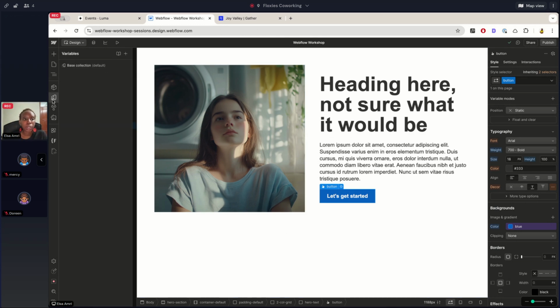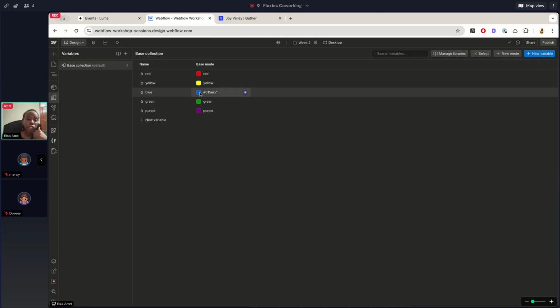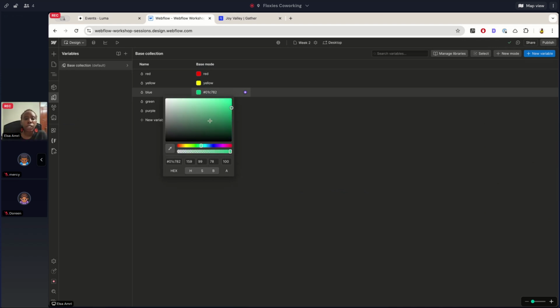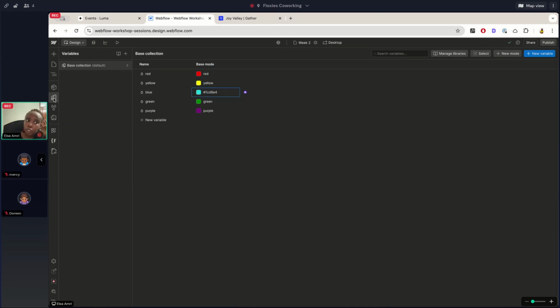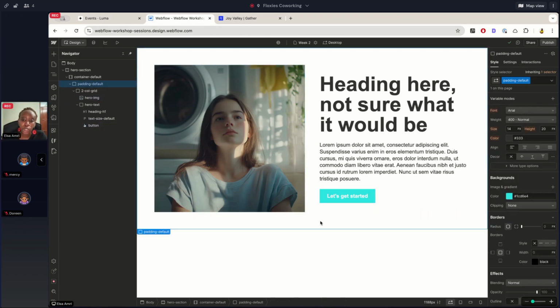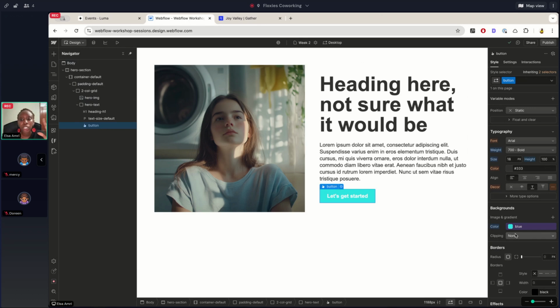Now, if I go back to my variables, and let's say I don't like the shade of blue and I want to change it to make it more turquoisey, less blue, more like green, like maybe something like this. So a light blue. So now I've changed it. And if I go back, I'll notice that it's also changed in my button. This is just to show how useful variables are. If you have a project with maybe 5, 10 pages and you're using 3 key colors throughout those pages, it is very difficult to manually set colors. Like I'll manually set the shade of blue, I'll manually set the shade of black. If later on you decide you want to change that color, you have to individually go to every single place you've used that color and update it there.